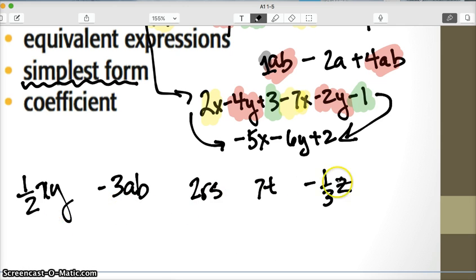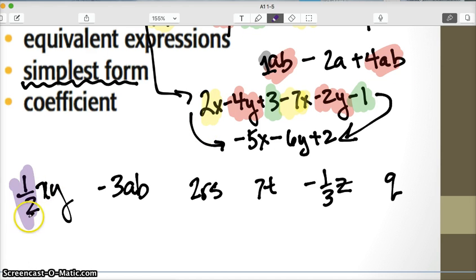All of these terms have something in common. They all have a coefficient. And let me actually put another one down. How about Q? All of these terms have a coefficient. I'm going to highlight the coefficient in each case. And so the coefficient here is the number next to the variable that I'm multiplying.